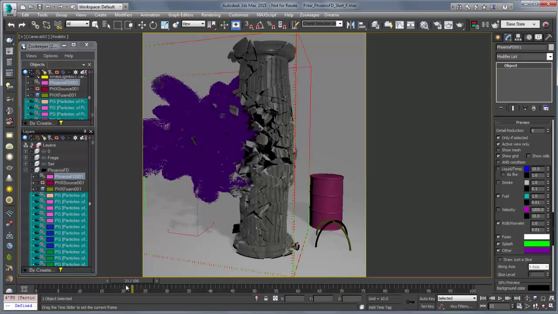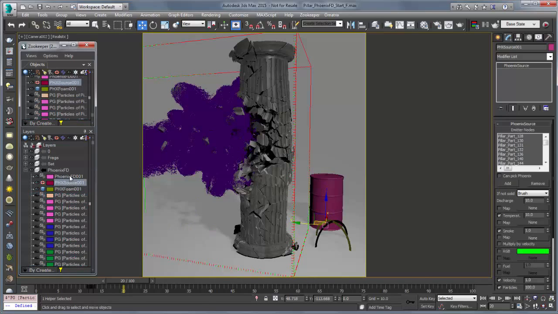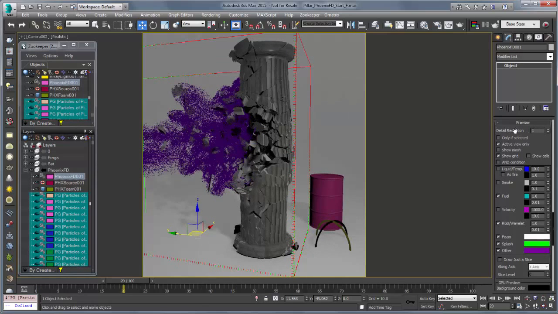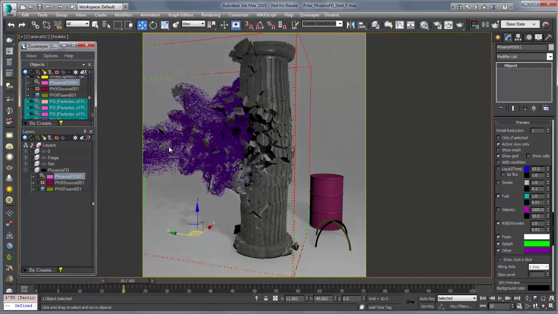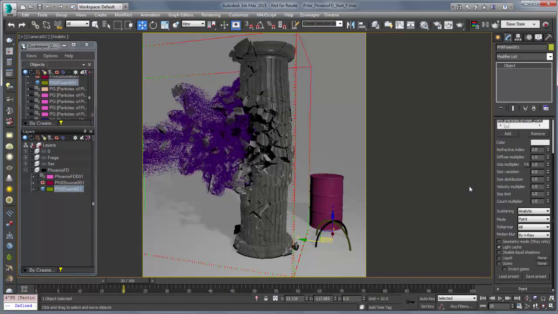It's actually doing really pretty well. But if you are, you can always use the detail cell reduction. I'm also going to uncheck only if selected, which means that we'll get to see those particles whether this is selected or not, which is going to be helpful. And sometimes in that case, choosing a cell reduction can be helpful because it's always going to display. I'm also going to just hide those. Okay, let's go back to our Phoenix Foam and set up some of our parameters.